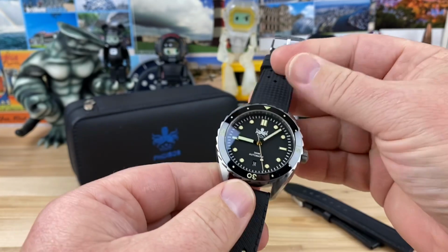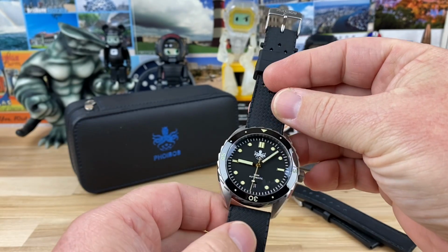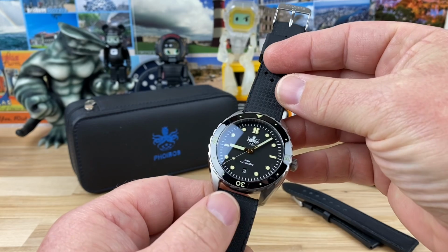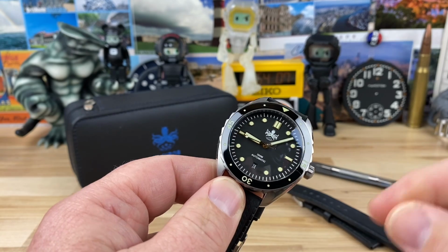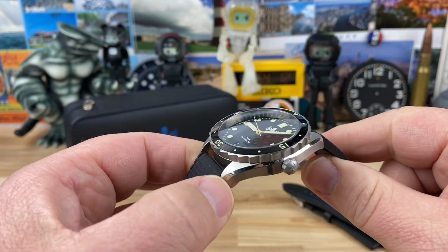All right, guys, let's check out this Phoibos. I believe that's how you say it. Phoibos is what I've read a few places, so I'm going to go with that. This is the PY017C Eagle Ray with the gold toned handset outline and the indices, which would kind of be my pick. I'm kind of a fan of that colorway.